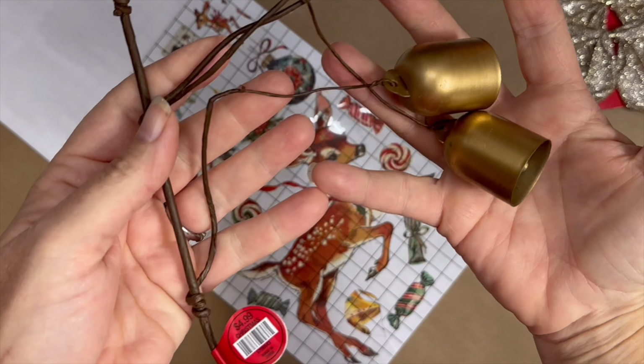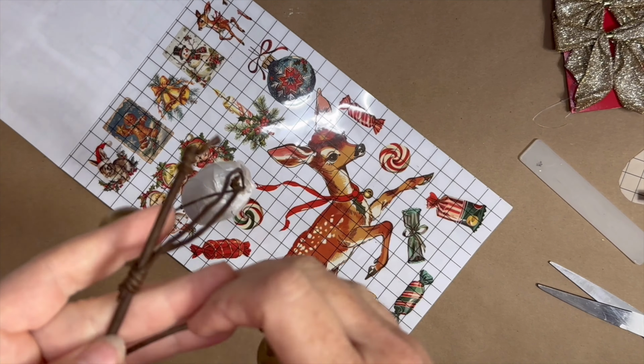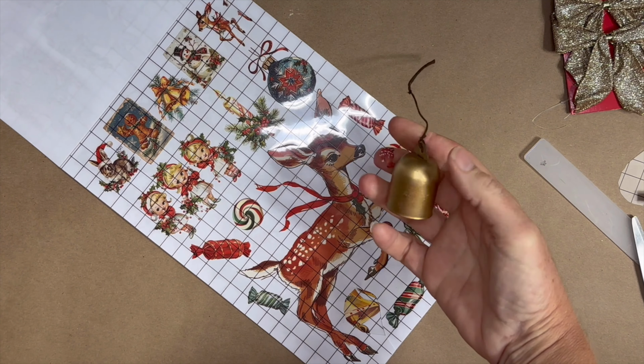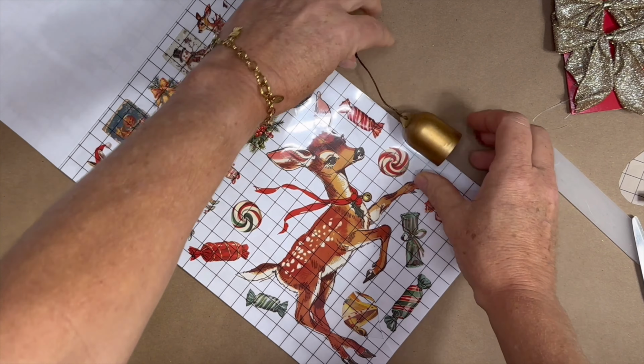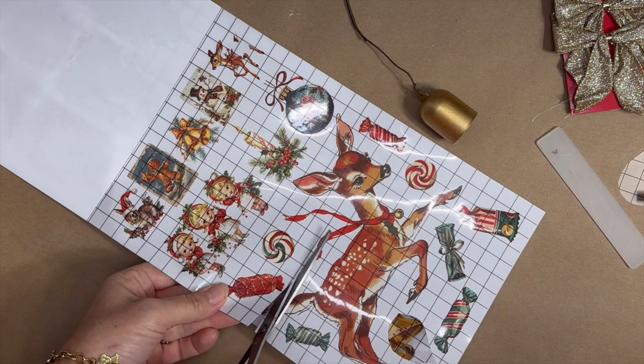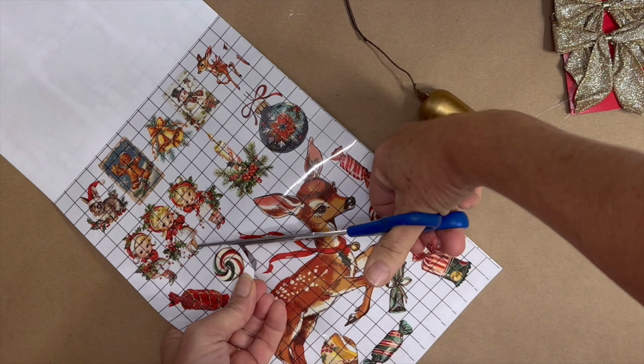Let's do a quick Christmas project using the all-new IOD Kitschy Christmas Transfer. So I have these picks from Hobby Lobby. They come with a set of 4 bells on them, and they're $4.99, currently 40% off, so they cost me like $2 and something cents.